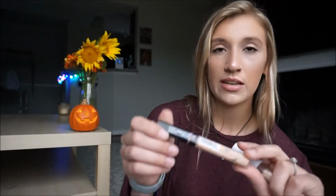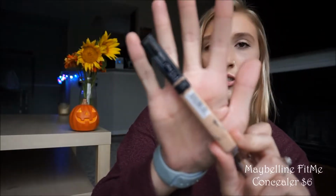But the concealer that I typically use is the Maybelline Fit Me concealer, and this is what it looks like, and I'm in the shade Light. They don't have a whole lot of shades with this concealer, which is unfortunate, but I really like this concealer. I love the way it looks underneath the eyes. It just does its job to conceal. It's very smooth, very blendable. I love it.